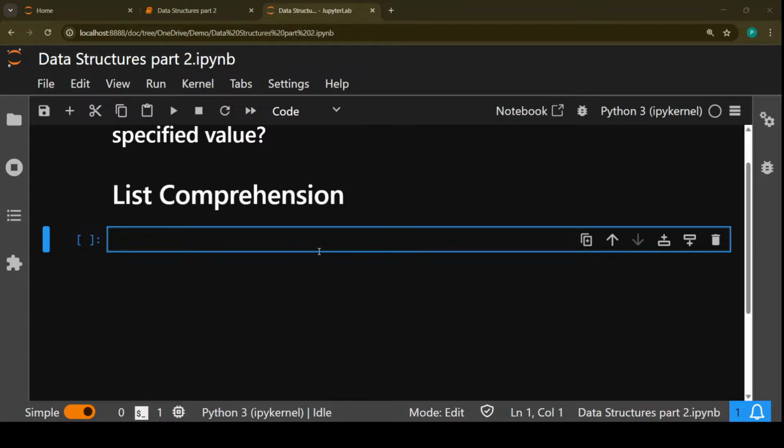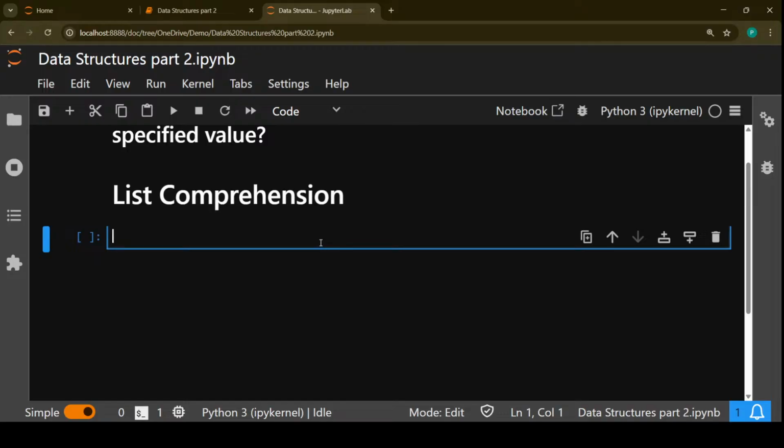For example, let me show you one example. Let me first create a list of fruits, and I'll store some fruit items in my list.